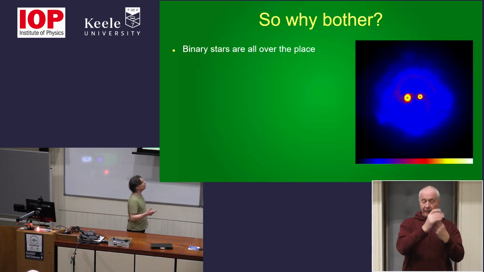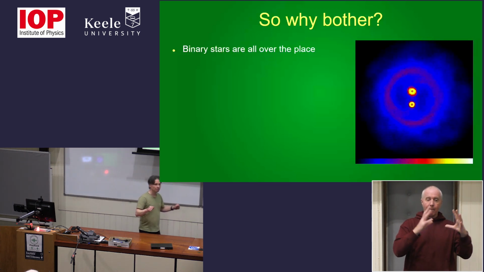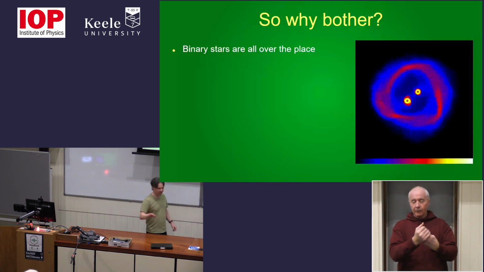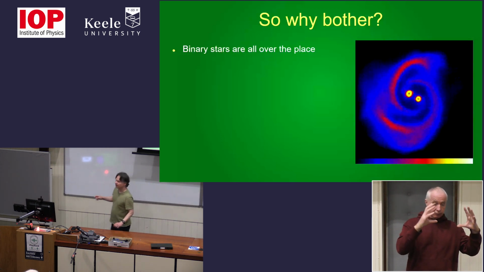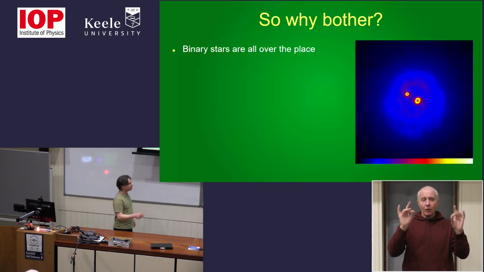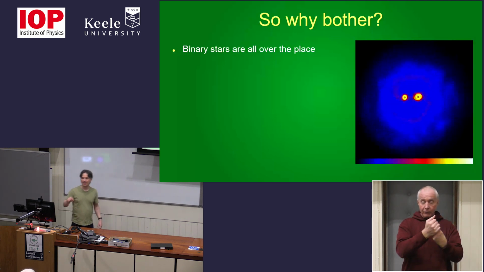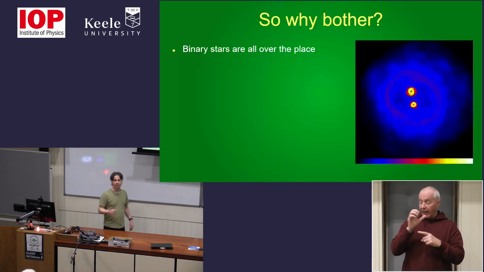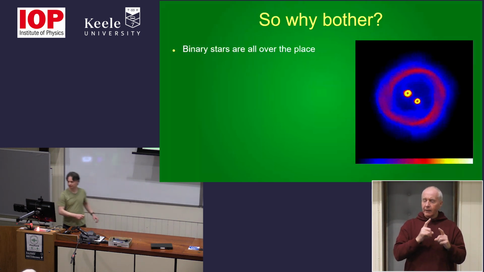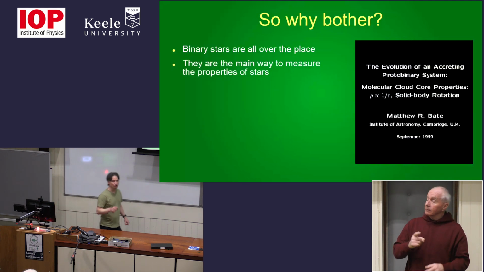What we know is that binary stars form a lot of the time, especially in massive stars. Massive stars are mostly formed in binaries or triples, low-mass stars less so, and therefore, if we try and observe stars and figure out what they're doing, if we don't account for the fact that half of them are binary, our results aren't reliable. So even if you hate binary stars, as an astronomer, you do have to worry about them. The next point is that they're actually very, very useful for understanding stars.